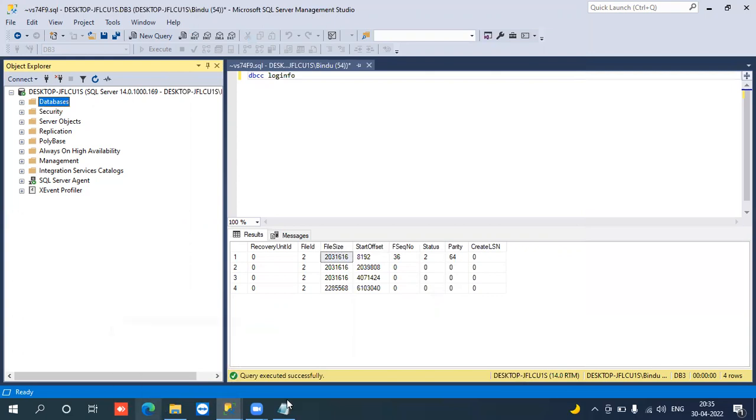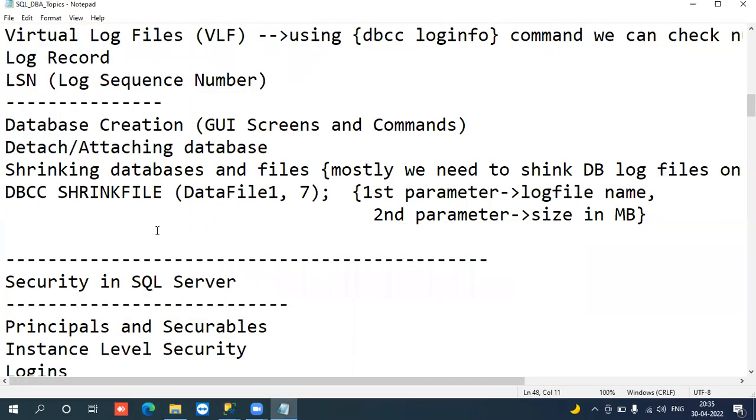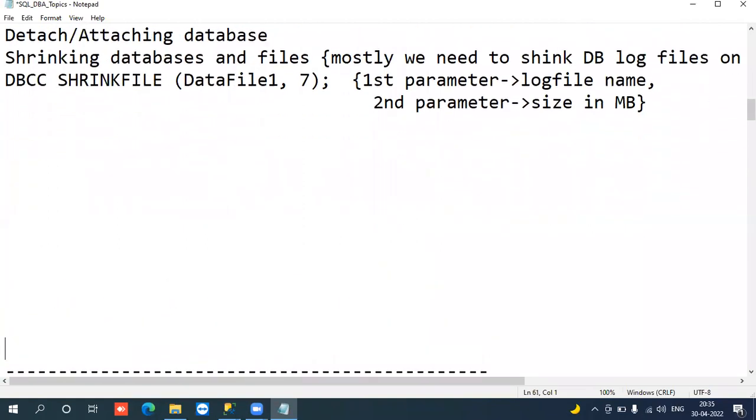I will show some simple information on how the data is stored. If it is a server, the server has many databases. Take one database. Your one database has many file groups.